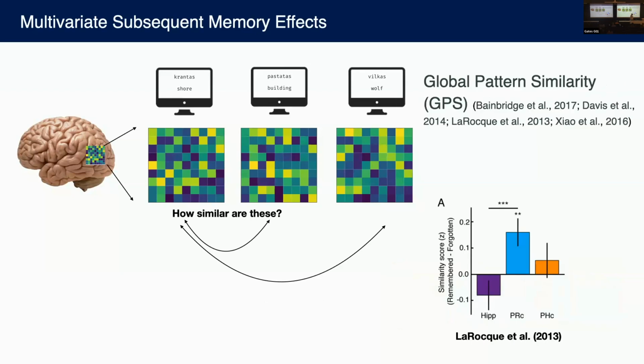And then there are other kinds of similarity measures. We can look at the similarity across different experiences you had, which are not repeated, and ask whether more or less similarity predicts that you might think that having a more distinctive experience makes you more likely to remember something. This is kind of dependent on region, but there are again lots of studies showing that this kind of signal does correlate with memory pretty reliably in particular regions that you would expect.